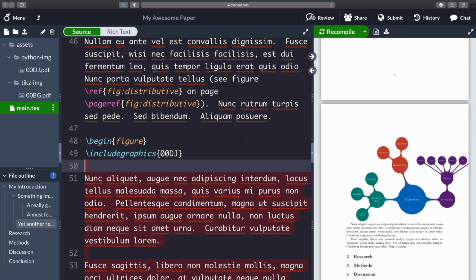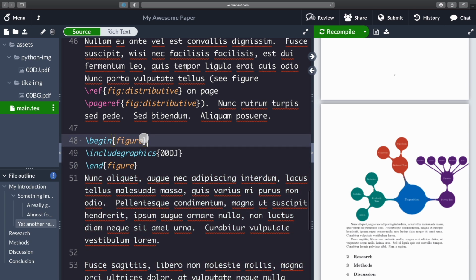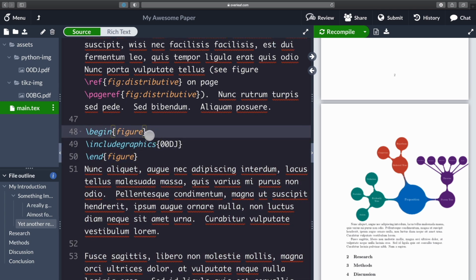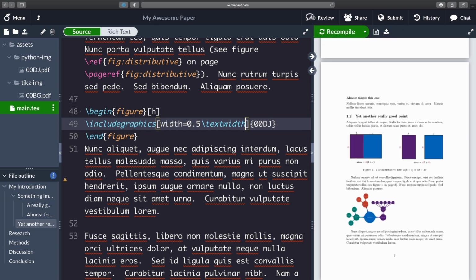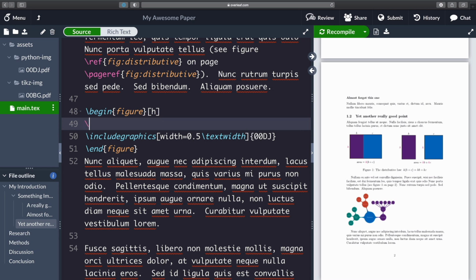So I'm going to place this image in a figure environment, just like we did the previous one. And I'm going to place it here relative to the source code. And I'm going to assign it a width of 0.5 of the text width. So what this is going to do is make that a lot smaller. Now I want to center it. So I'm now going to provide the centering command within the figure environment. So everything within the figure environment will now be centered.